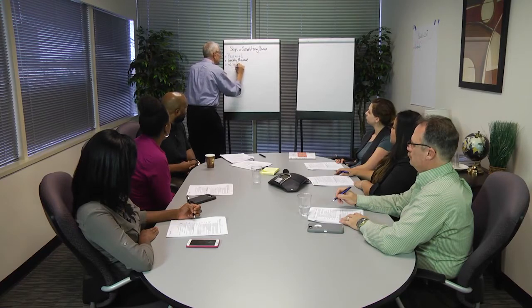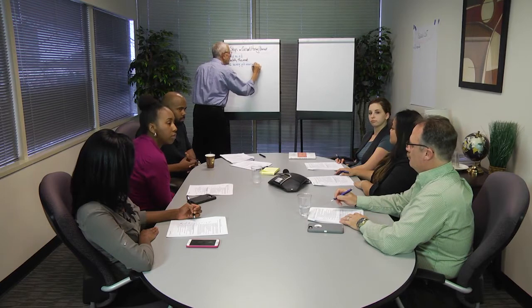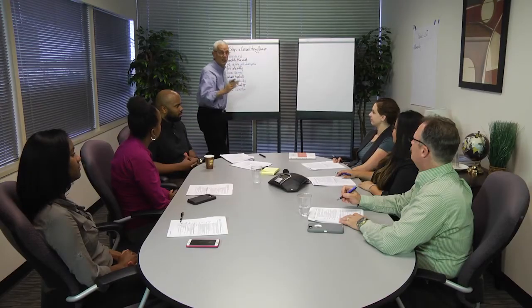Sure. Well, before we place an ad, we first identify the need to hire someone, and then we get HR's help to develop the job description and the ad. So HR helped to develop the job description? Got it. What else? At the same time, when we place the ad, we post the ad internally, which gives a chance to our own employees to apply for the position. All right. Are there any other steps, folks? That's pretty much it. Great. So it sounds like we've got all the steps, yes?